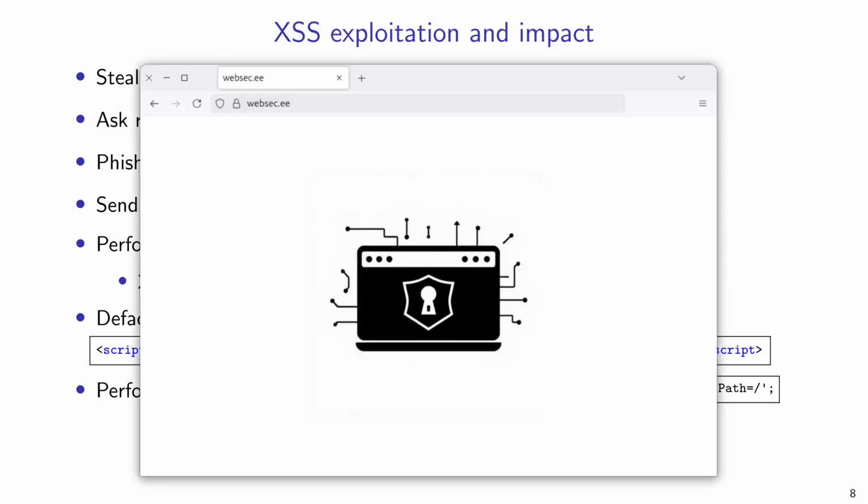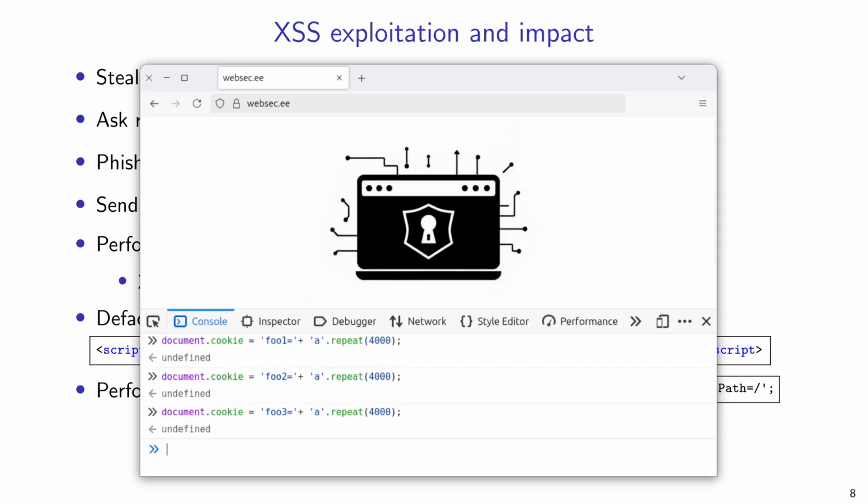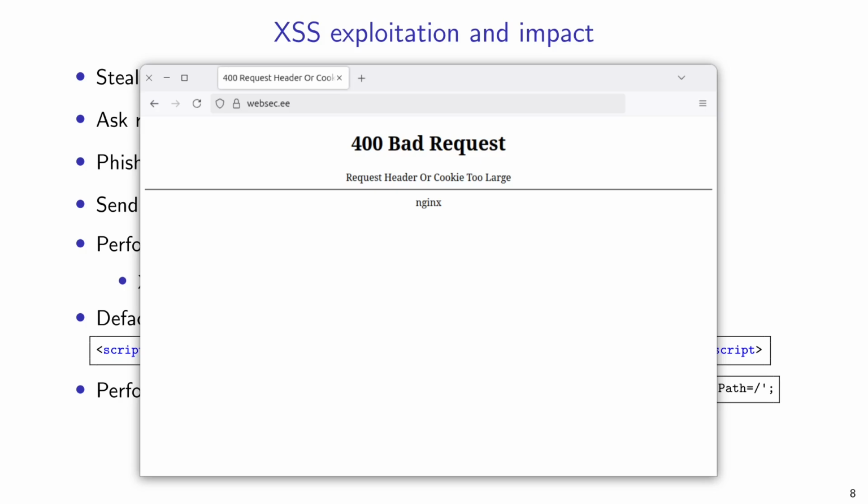Here's how it looks. Let's assume that we can execute arbitrary JavaScript code in this website. We can set 3 dummy cookies, each 4 kilobytes in size, and when the user's browser tries to send any request, the server will return an error without the request even reaching the web application. So all future requests made to the website will be rejected until the user manually clears the website's cookies. The error message returned by the Nginx server indicates that the issue might be related to the size of cookies, but other web servers may return a more generic bad request error message, making the user assume that there is simply something wrong with the server. Pretty bad, right?